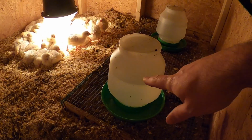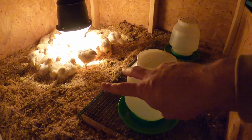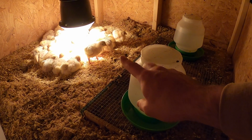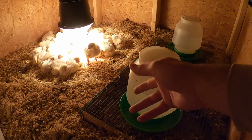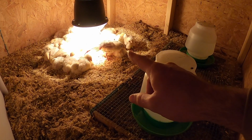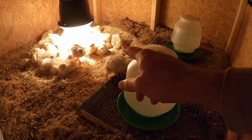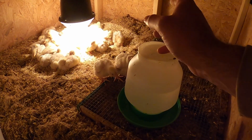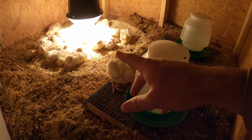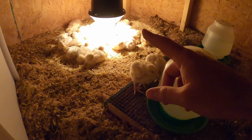That's what I do. Now regarding their food, right now you can see they do not have any food in here with them. Starting in week 2, we are pulling their feed for 12 hours each day. So they're going to have food for 12 hours, and the other half of the day they will not have food, because of how fast these guys grow and how much they eat, their propensity to put away food. This isn't just our idea. If they overeat, it can lead to a series of health problems for these gals, and we don't want that.